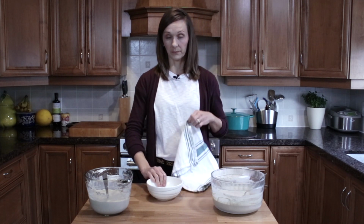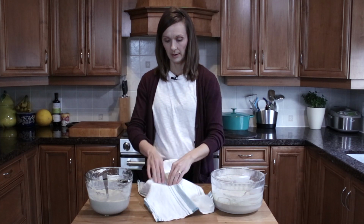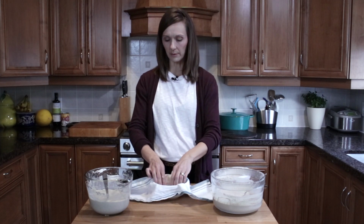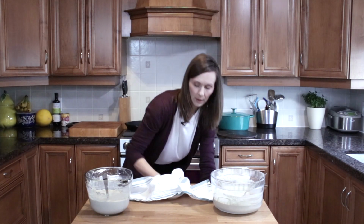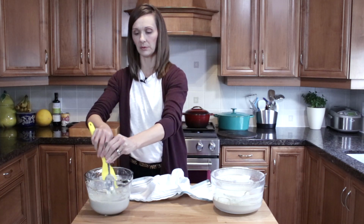By putting a clean tea towel into your bowl and then putting the mixture in here, I do that for some of my other recipes, but I'm going to go ahead and do it for this one too, because you'll see, if you've tried this recipe, or if you've been wanting to try this recipe, it makes things so much easier once you're about to flip it over.